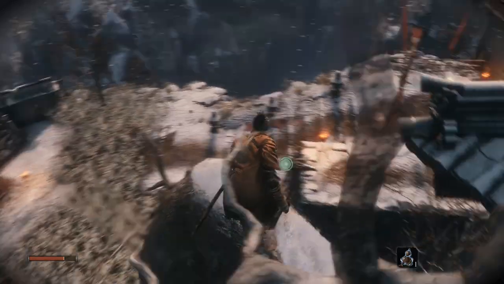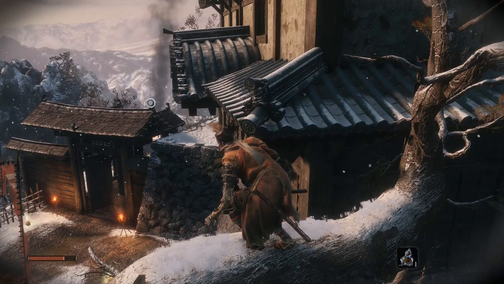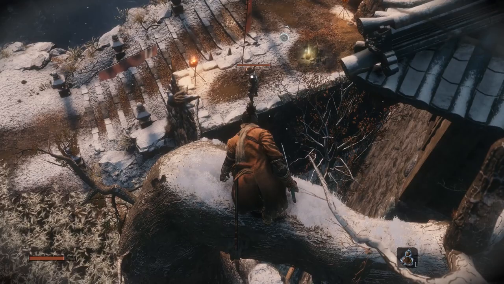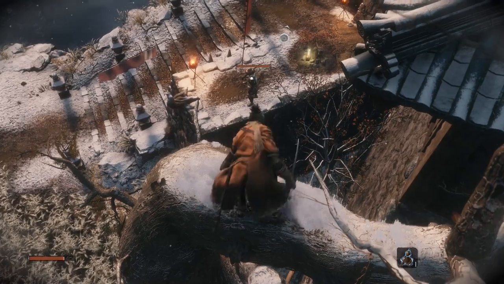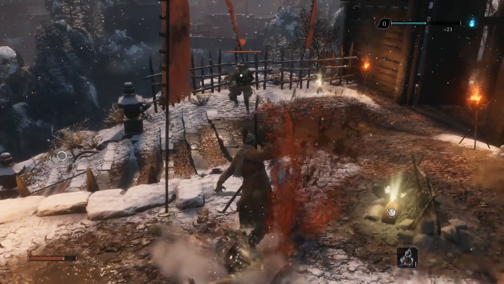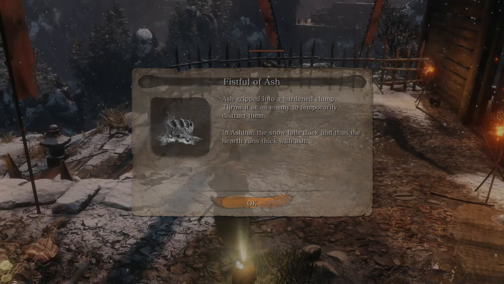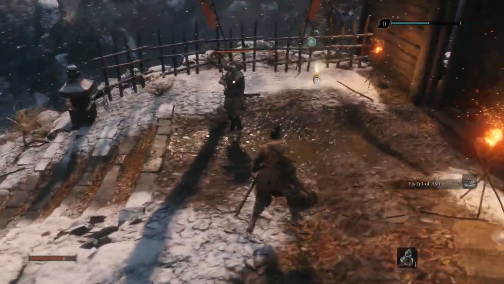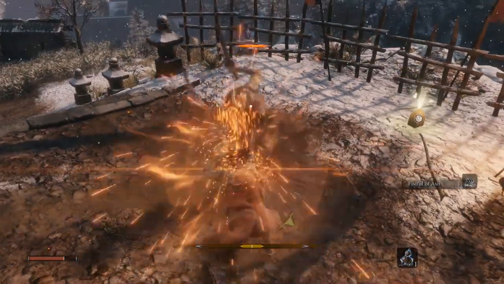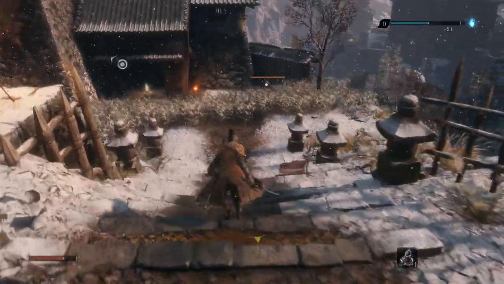Oh, I can get one of them, but I'm gonna have to deal with the other guy as soon as I get him, aren't I? You know what? Let's go for it. Missile ash. Okay. Okay, I got him.